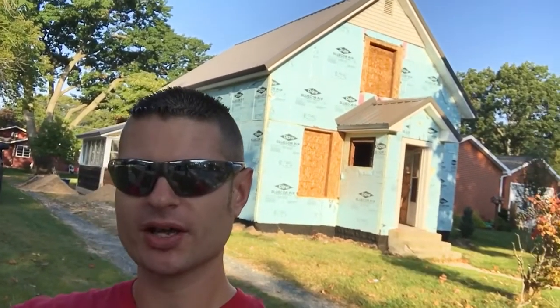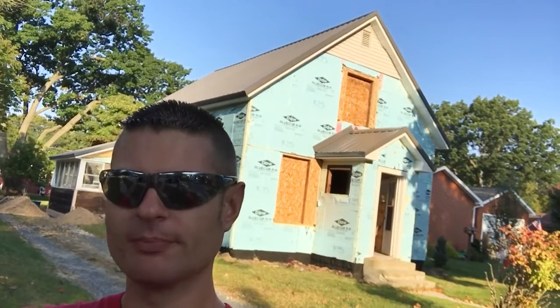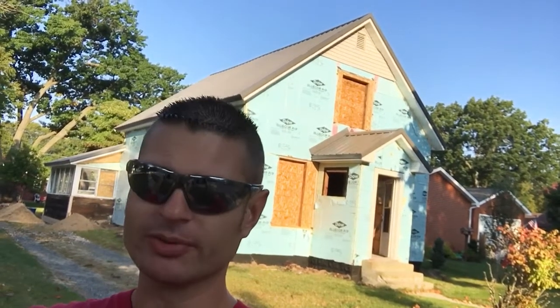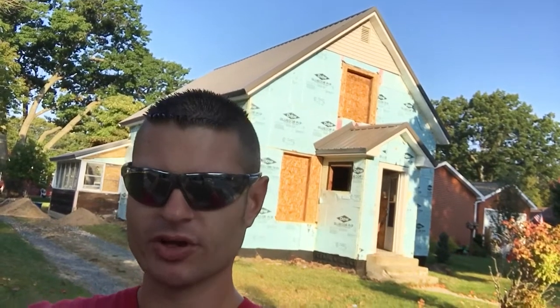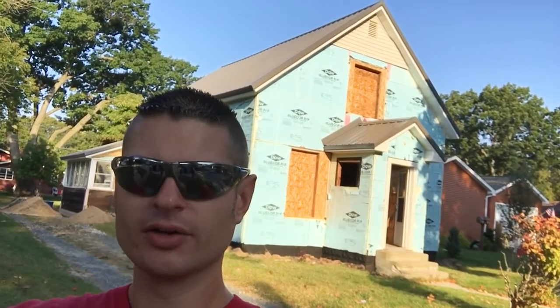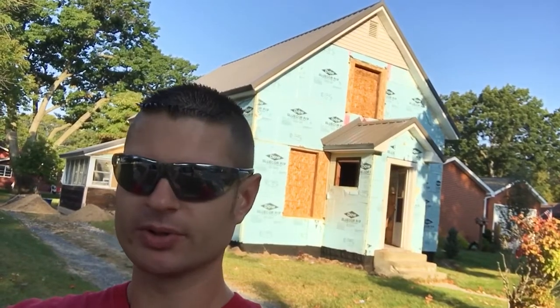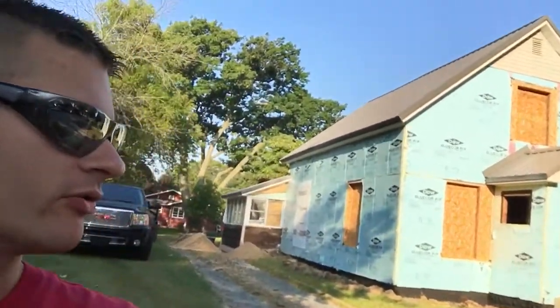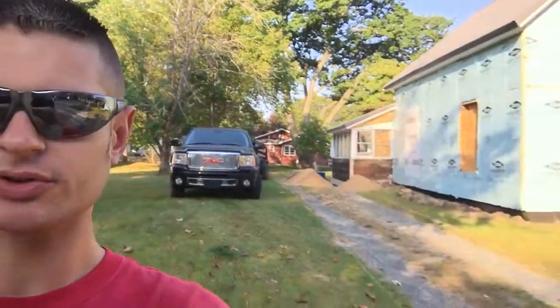Behind me, as you can see, I've removed the siding. In the back, you'll be able to see when we get around there, where I did finish off the roof. The other parts came in. I have the windows out, and like I said, most of the siding off. I have a way to get that peak off, but I have to borrow some equipment, and I haven't done that yet.